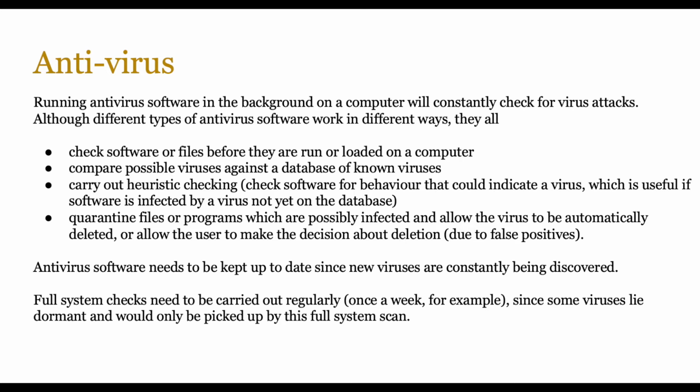Antivirus software needs to be kept up to date since new viruses are constantly being discovered, so that's another issue related to antivirus software. Full system checks need to be carried out regularly as well. These need to be scheduled, for example, once a week, since there are some viruses which can lie dormant and would only be picked up by this full system scan. So a lot of things need to be considered to make effective use of antivirus software. It's not just a simple matter of installing it and then forgetting about it.